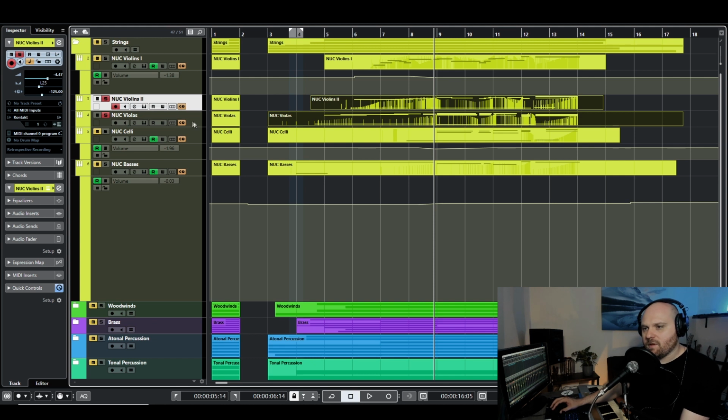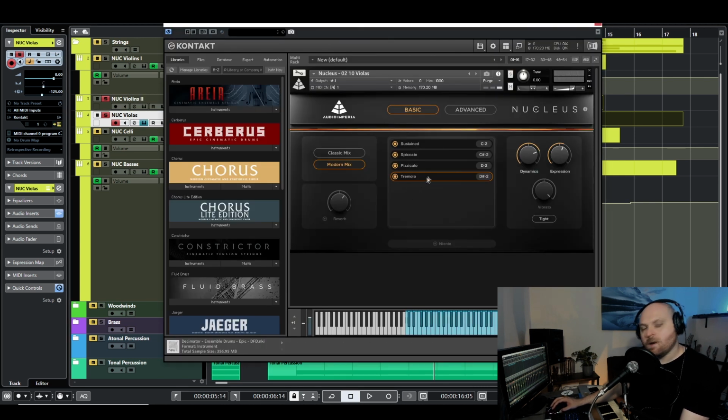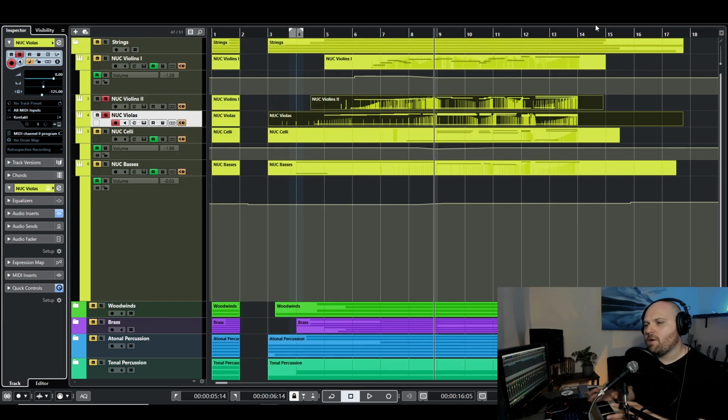Finally, it's probably worth noting in the violas, we're using the tremolo patch here rather than just sustains. Tremolo is when the players play very quickly back and forth with the bow, and it creates this kind of oscillating, tremulating effect. It's a very different texture from a sustain articulation, and it helps add some movement, some momentum, some rhythmic interest to pieces. It's really just helping to add some color to that intro.